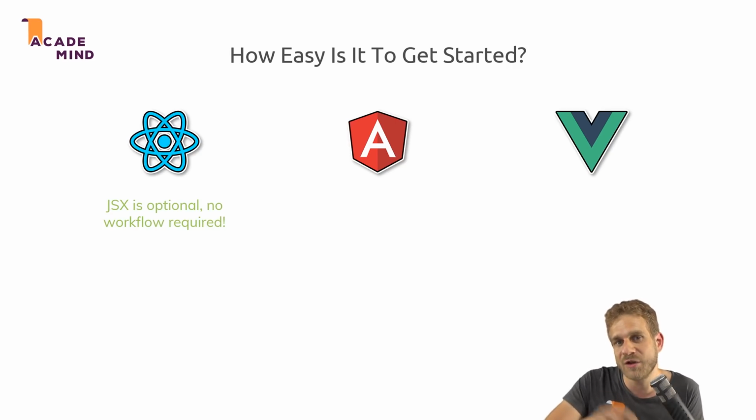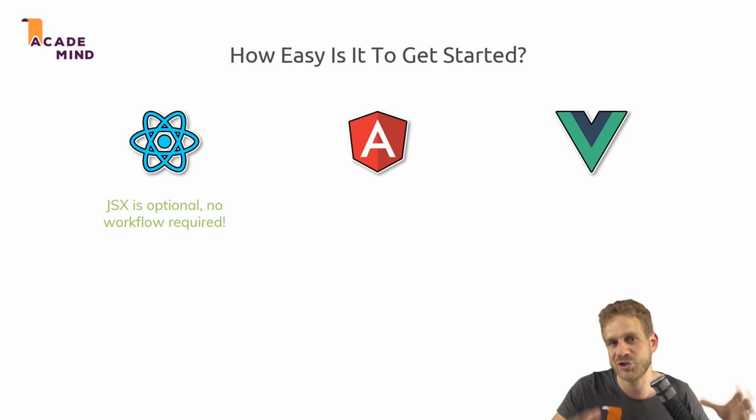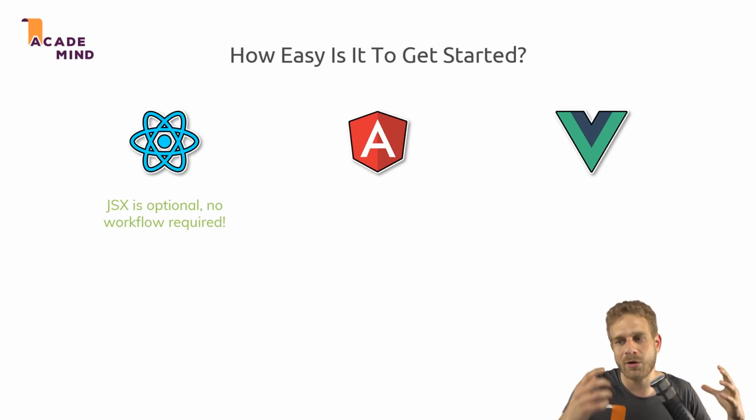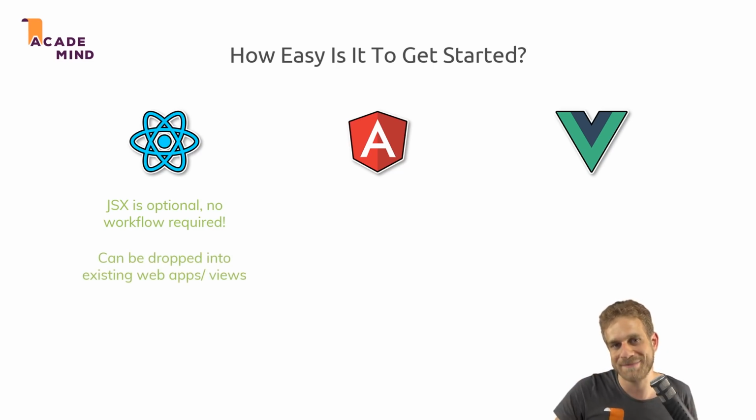JSX is optional, though JSX can be a bit strange to get into. But the good thing is that you can start working with React without a complex build workflow. You can just add an import to a page and start adding code. And again, I got a video where I show exactly this, so definitely check that out, besides my other React resources like my complete guide, if you really want to double down on it and dive deeply into it. We also can drop it into existing pages or views.